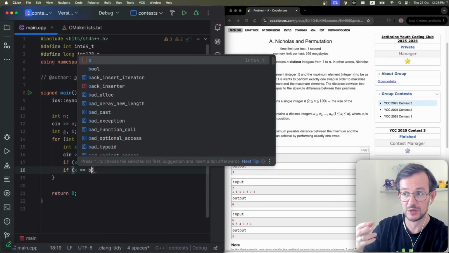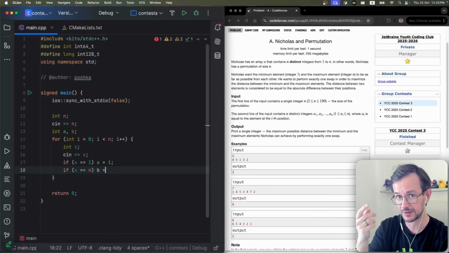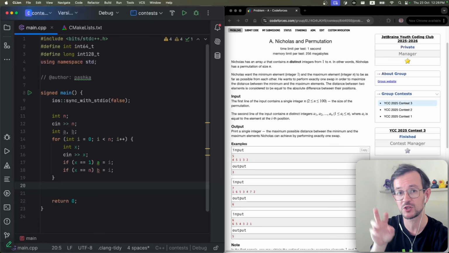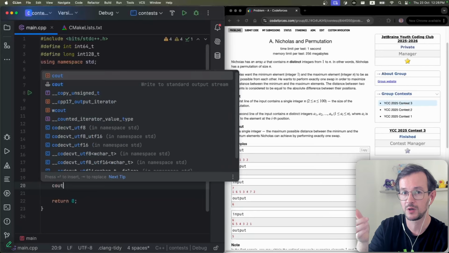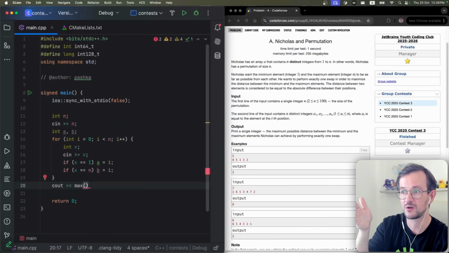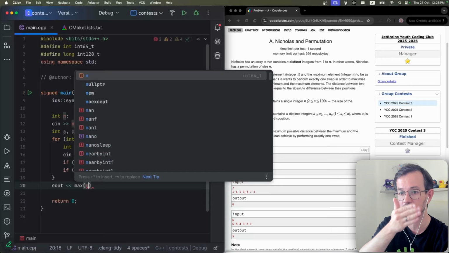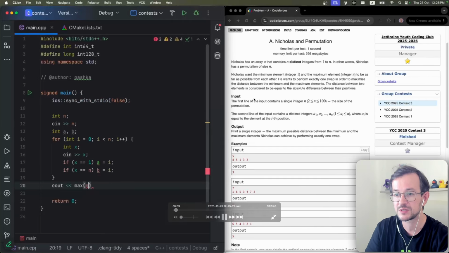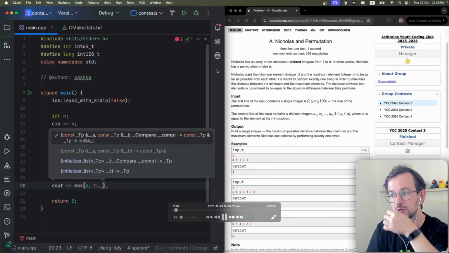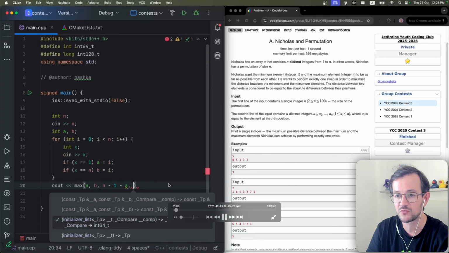Now, if you think about it, in one swap you can only move one of these numbers, yeah? If you move both of them, it means you swap them. It doesn't make much sense, they have the same distance. So you move one of them, and you either move it to the first position or to the last position. If you want to maximize distance, you move it to the maximum left or to the right. So you basically have 4 options. You can move number 1 to the left position or to the right position, or you can move number n to the leftmost position or to the rightmost position. And you just calculate the maximum of these 4 options.